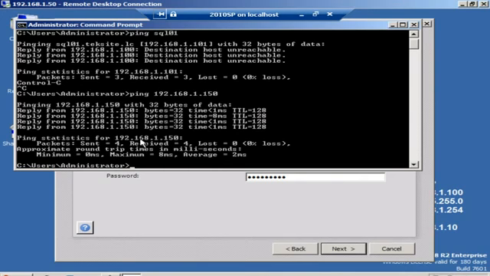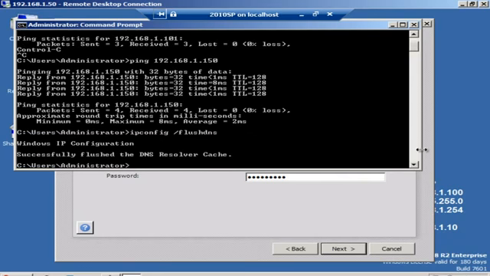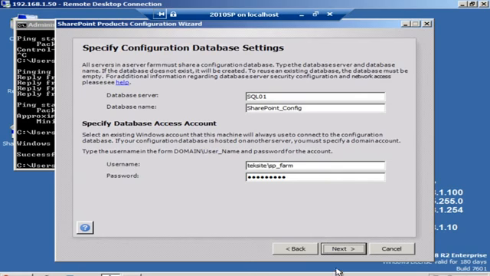Now I'm going to connect to the 2010 SP computer and do ipconfig /flushdns. Okay, I'm going to click on Next right now. Let's see what happens.